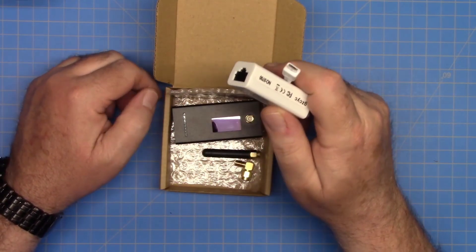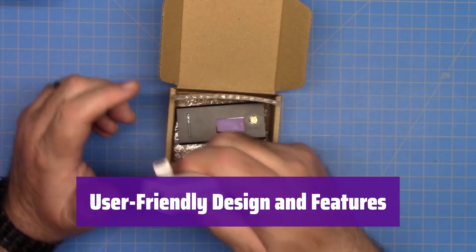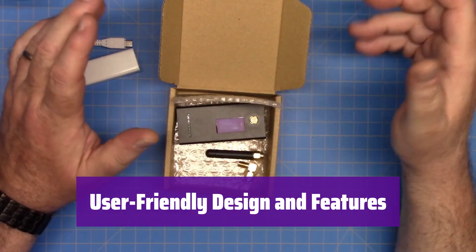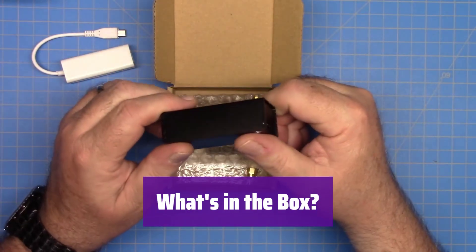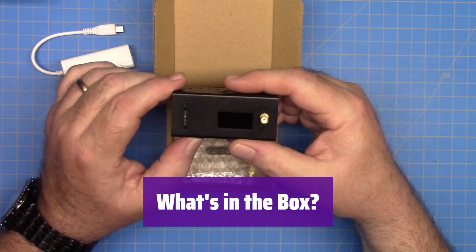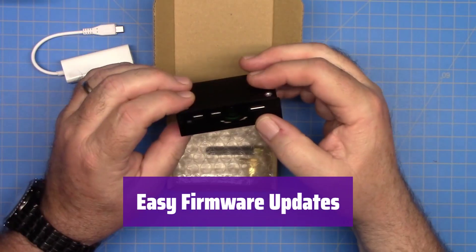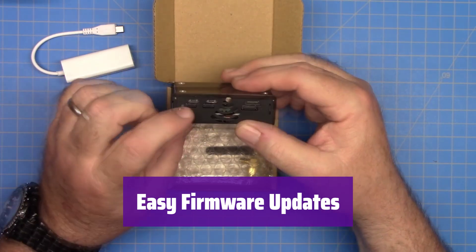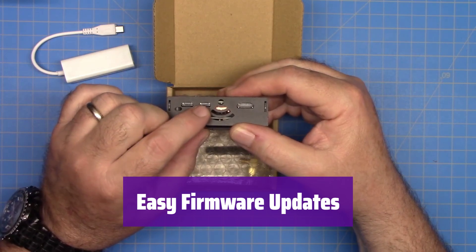It's efficient and reliable. It features an OLED display and Nextion support for easy operation. Plus, it offers online firmware updates and has provisions for Bluetooth modules. You'll receive the MMDVM Hotspot Board, an antenna, and an elbow connector. Troubleshooting resources are available online should you need them. Updating the firmware is simple — you can easily upgrade to the latest version, version 1.6.1, using the instructions provided on the website.